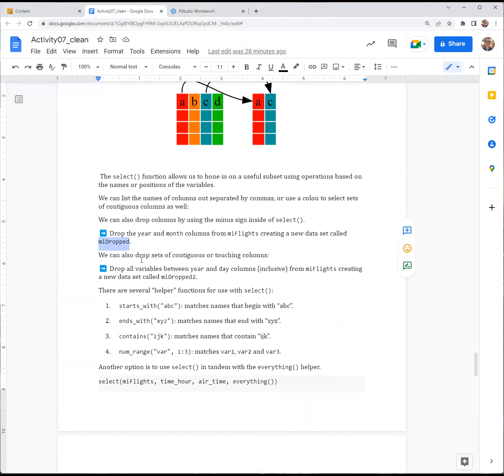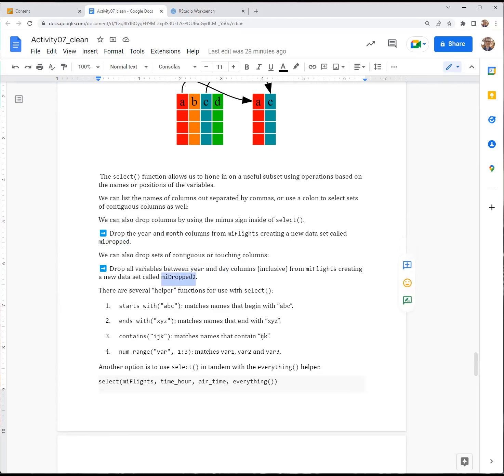So that works well when we just had the two columns we wanted to drop. Sometimes there's a whole range of columns, like there might be 10 columns in a row that are all contiguous, or touching, and we want to just drop all of them. Rather than having to list them all out, select allows us to drop sets of contiguous columns in an efficient way. So we can drop, for example, all the columns between year and day inclusive from MI flights.